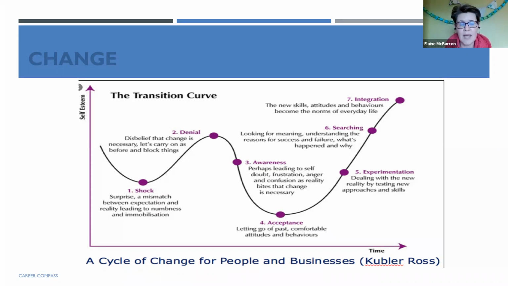And I think, like grief, when we are going through these stage processes, there are some things that we can do to help us along the way. The first thing is to acknowledge that it's difficult and acknowledge the pain of the change. And I think that is what people are doing at the moment, acknowledging that, but also that we are on that cycle of change, and it is going to be different. We're all going to have a unique experience of that.